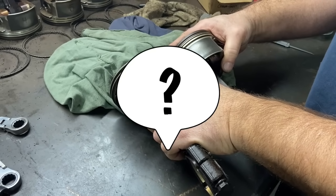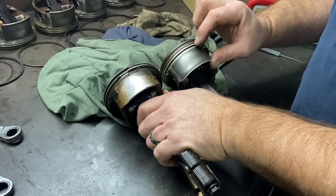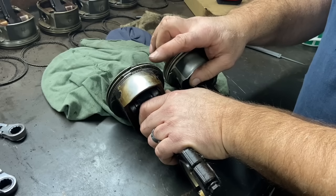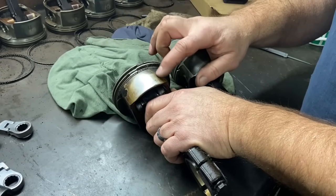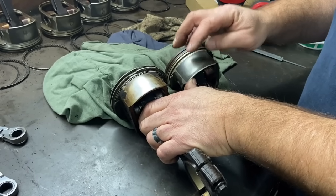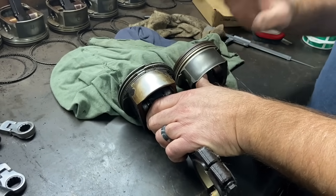I have a question about pistons that I really don't know the answer to. These pistons are coated, and I haven't pinpointed when the year break was for the coating. I have an 03 motor apart that is coated. I'd love to know when the coating started in these LS engines. This is a 2007 piston, and I have 2003 pistons with the coating on.